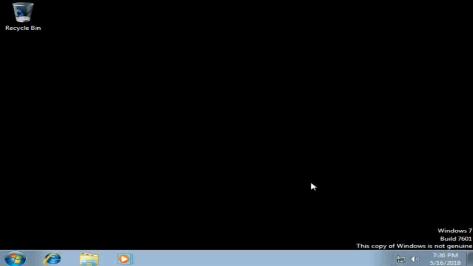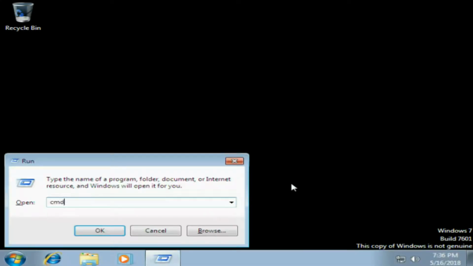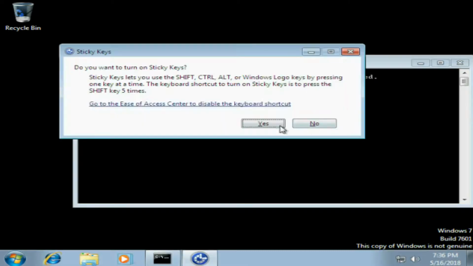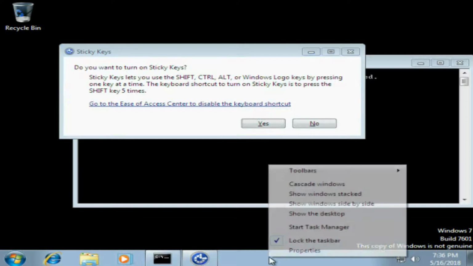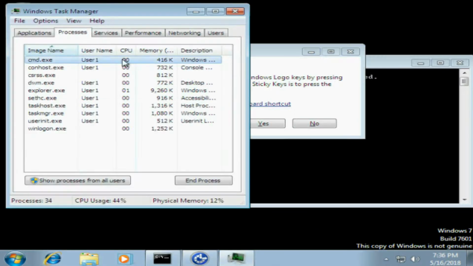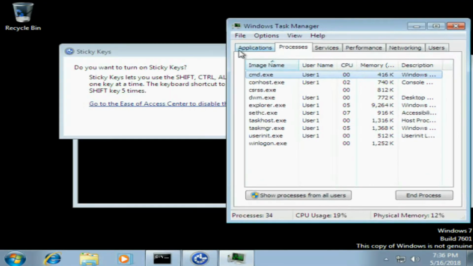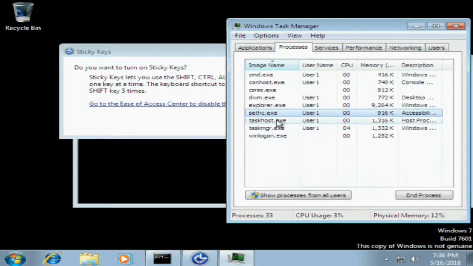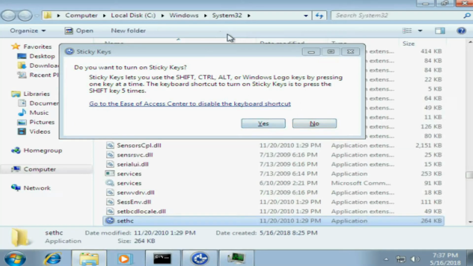Here is another method of hacking a Windows PC using the Windows 7 installation disk. First, I'll tap the shift key, my right shift key on my keyboard, 5 to 10 times, which opens up the option to turn on sticky keys. Next, I will view the application, go to the process, and view the image name, which is sethc.exe. Open file location to find out where it's located. It's located in the Windows System32 folder.